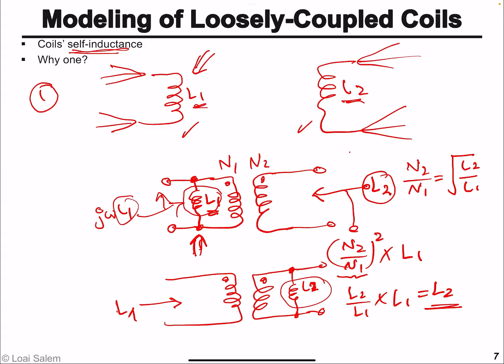And if L1 is very large, this essentially means this reactance or impedance will approach infinity, so we can ignore it or essentially replace it by an open circuit. However, in a resonant wireless power transfer system, we'll find that the self-inductances of the primary and secondary coil, or the transmitting and the receiving coil, are basically small. So we need to take them into account.